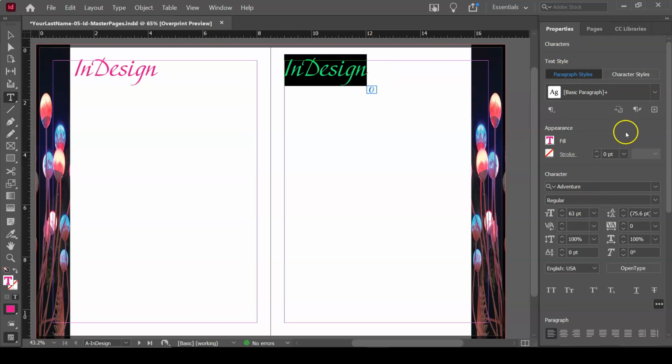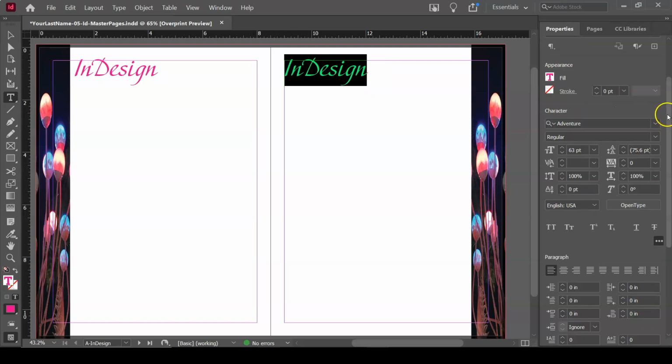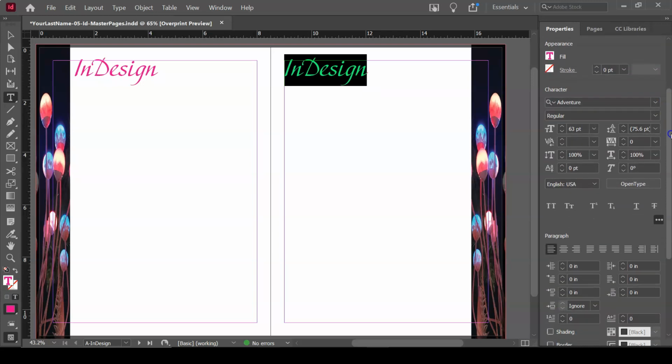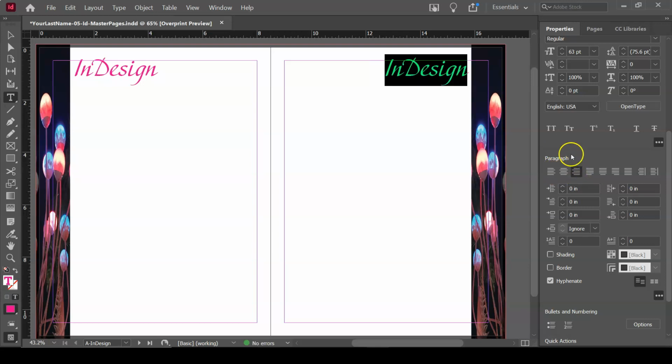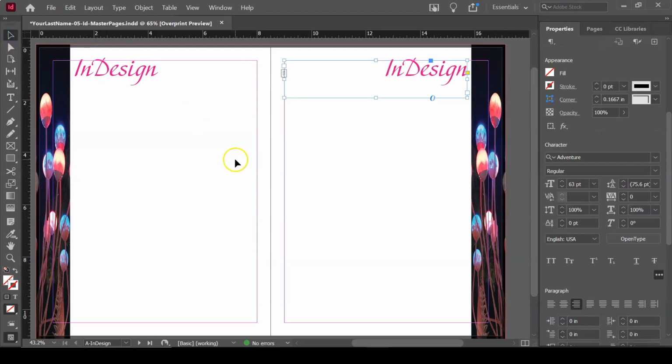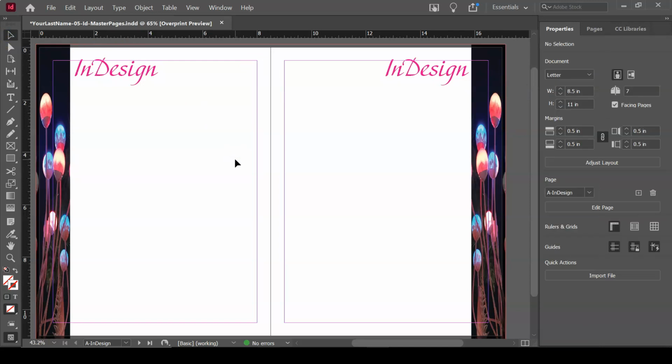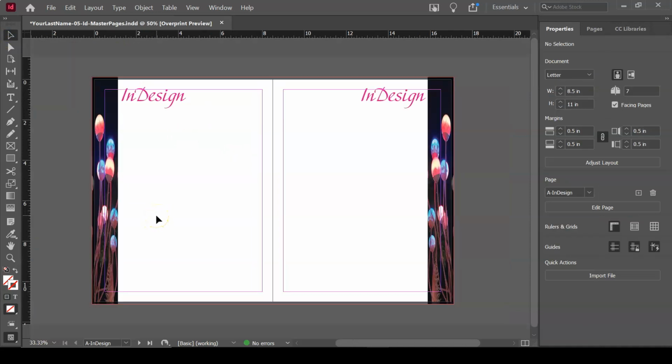And if I go down to my Properties panel, and you might need to scroll down a bit to locate the Paragraph panel, you'll see right now my text is aligned left. I'm going to select Align Right. Go back to the Selection tool, and I can save my document.